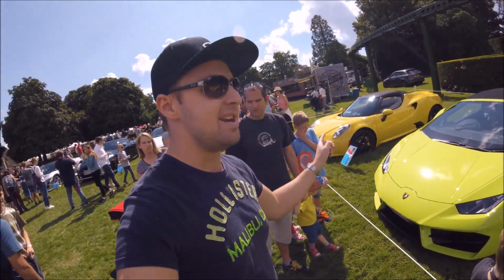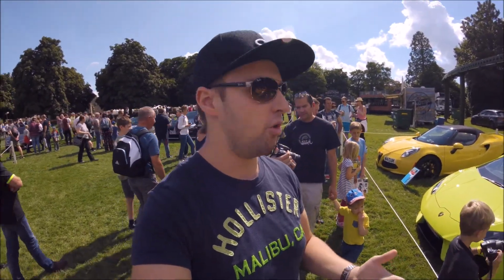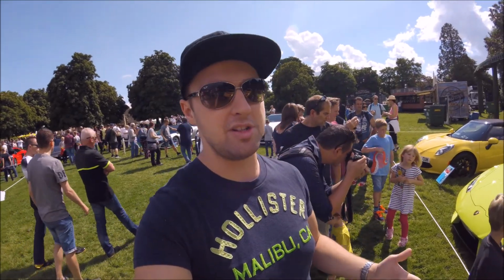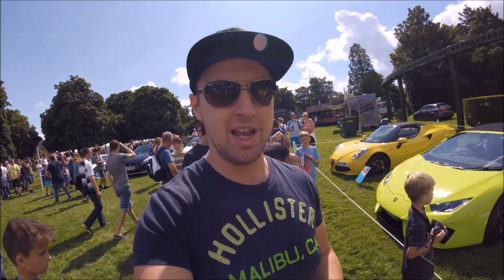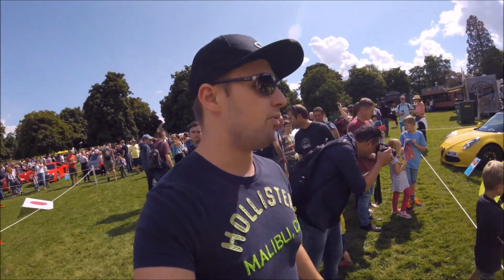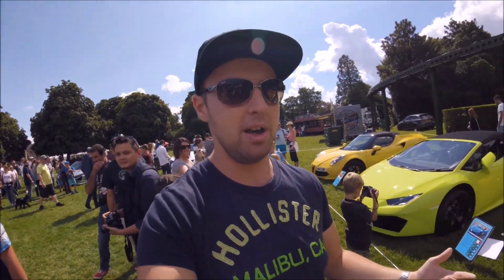Alfa Romeo 4C, I nearly bought that as my second car, but I didn't because the TT was so much cheaper and provided almost the same performance. Although having stood next to one, I never actually test drove the 4C. Standing next to it, the air vents on the back make it look a lot more prestigious than it is. And I'd say if you're looking for a relatively affordable sports car, the 4C is definitely a route to look at, because it is just such good value for money.